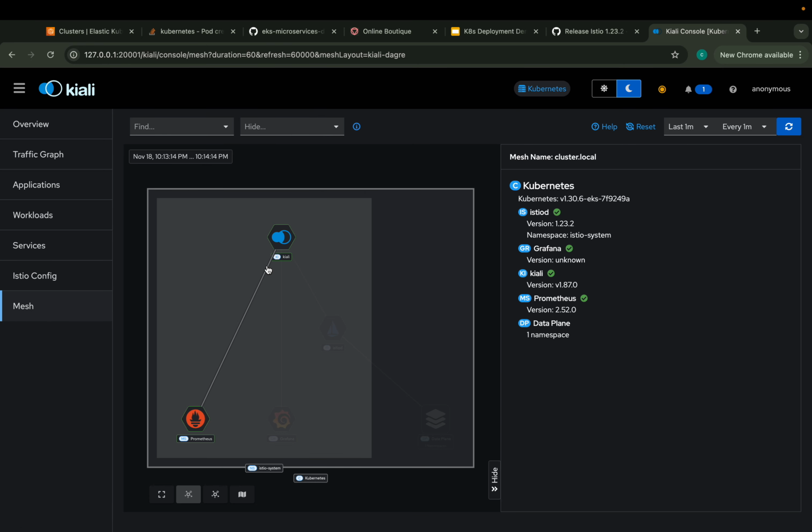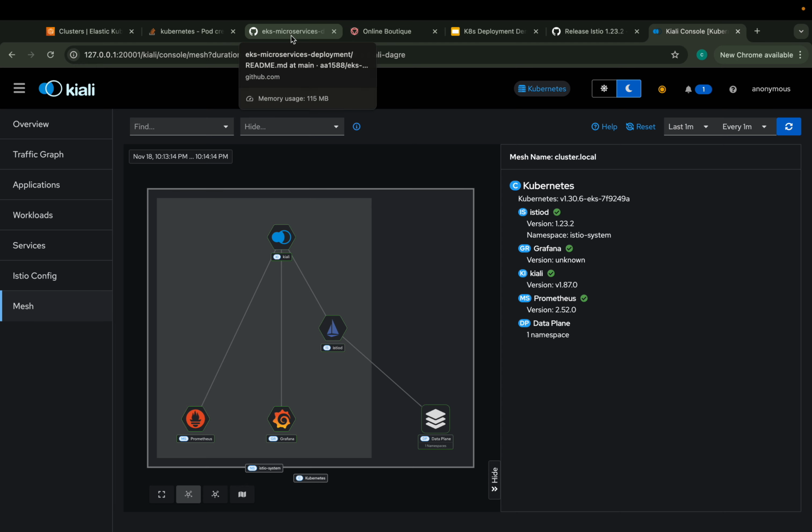This is another representation of our Kubernetes cluster that has istiod, which is the control plane for our istio service mesh, and all the other visualization options that are there. Okay, so this is the brief overview.